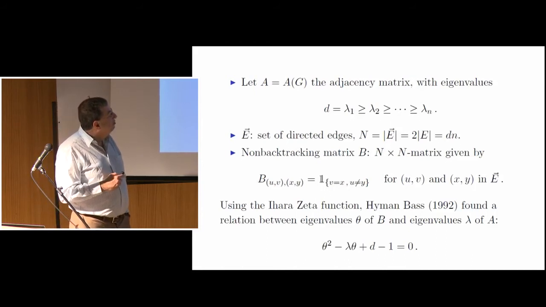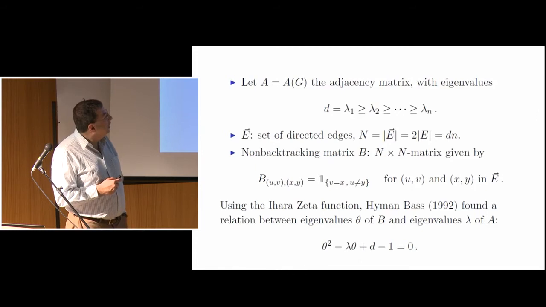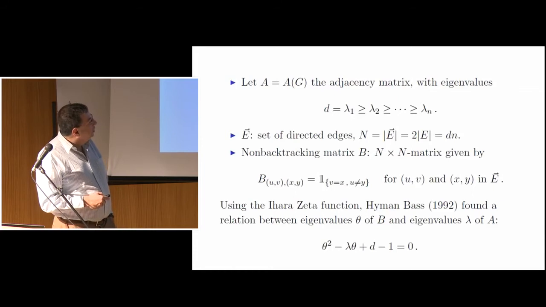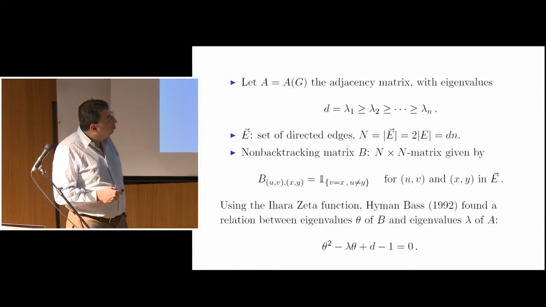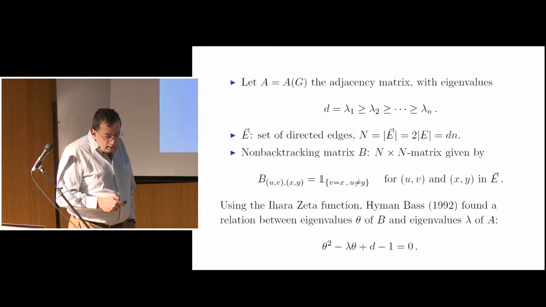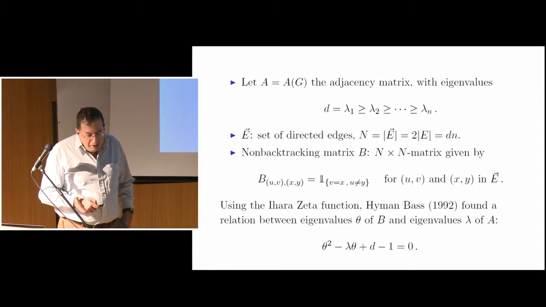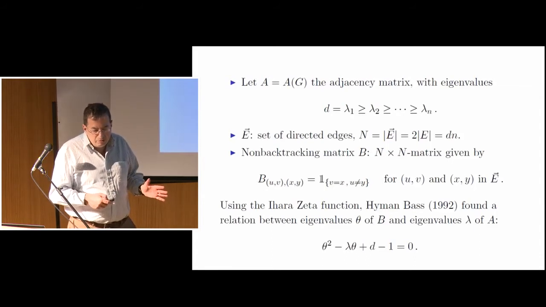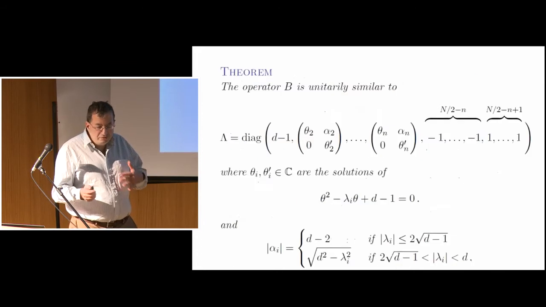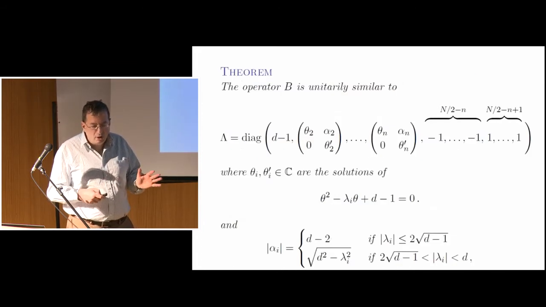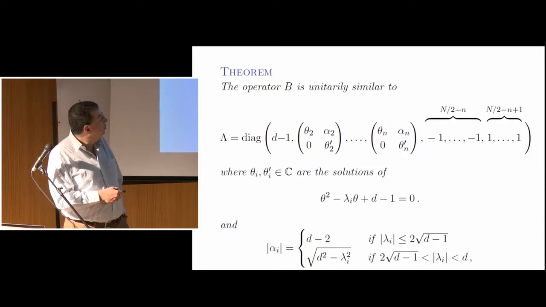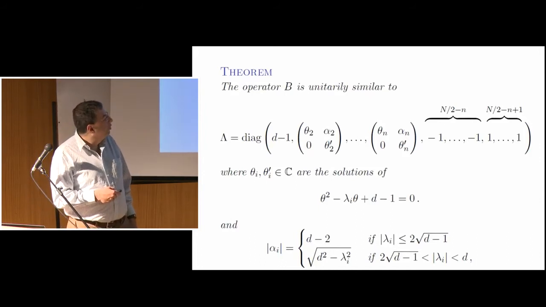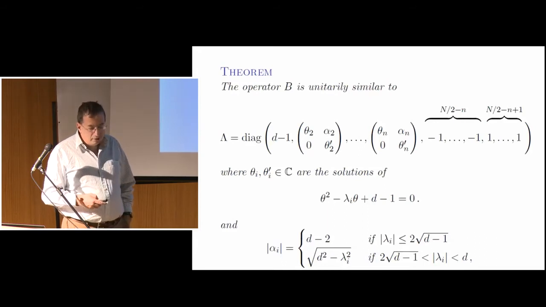And there is a famous connection between eigenvalues of B and eigenvalues of A. For any eigenvalue lambda of A, there are two corresponding eigenvalues of B, which satisfy this quadratic equation. B is much larger, so it has additional eigenvalues, but they are the trivial ones of d and possibly minus d, and then plus or minus 1s. So the other eigenvalues are really not important, as it turns out. But these are the important ones. So for every lambda, we get two of these.